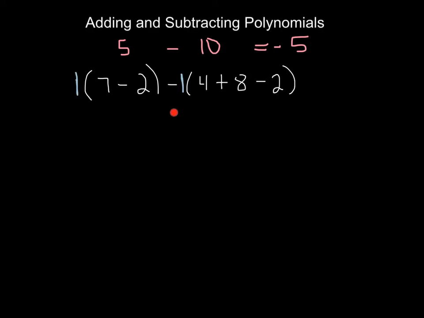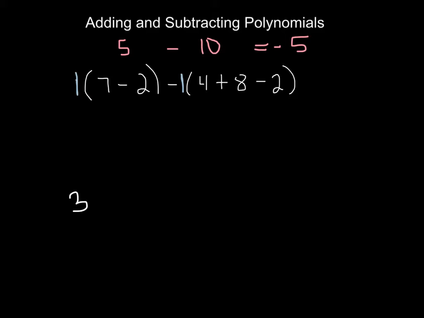But this over here is interesting because it's a negative sign. And so this is actually a -1 times all this inside here, which is going to change the sign of all these terms inside: the 4, the 8, and the -2. And we need to get rid of these parentheses, we need to essentially distribute whatever's outside the parentheses. So like in a separate problem here, we'll move on from this, we'll come back to it.